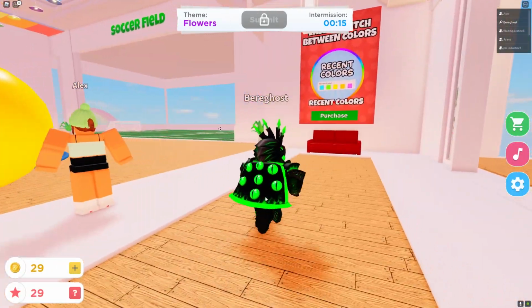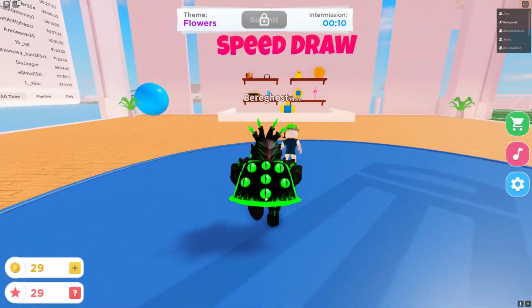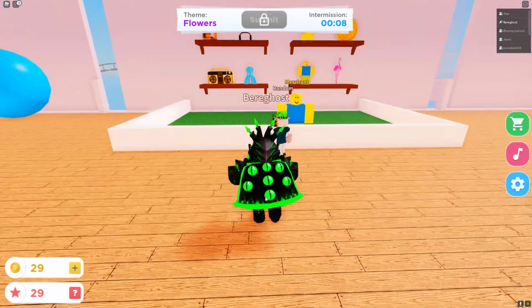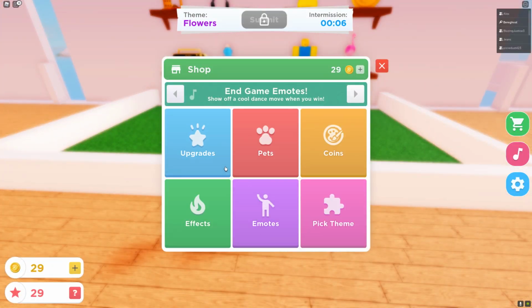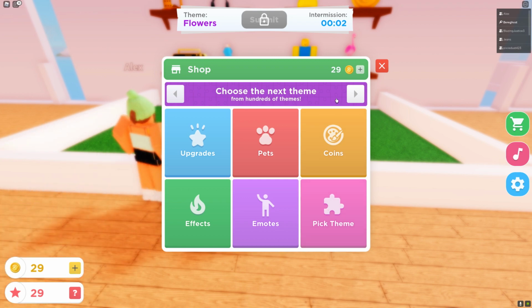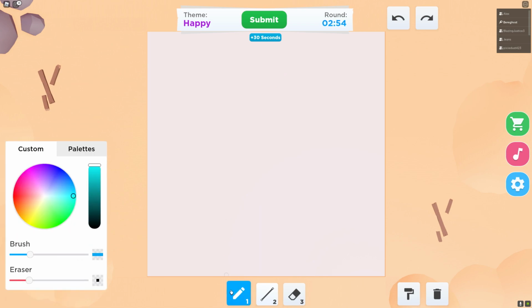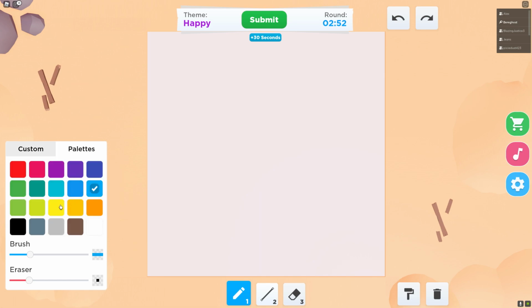Wow, you could purchase different colors. Wait, what's at the merchant? We got 10 seconds. What's over here? Ooh, upgrades, shop, effects, pick a theme. Choose the next theme. Running low on coins? Spend 1,000 Robux and get 12. Facts. Happy. How in the heck? Oh my goodness. Okay.